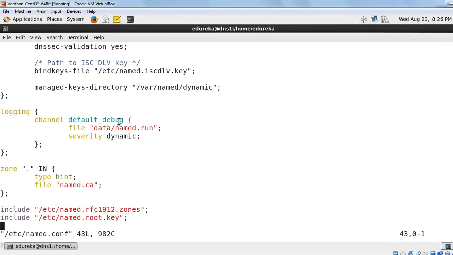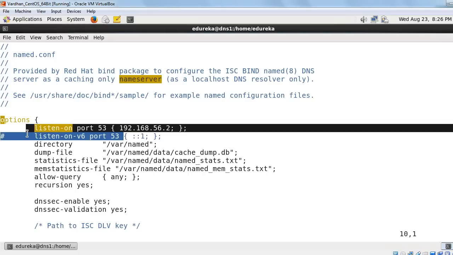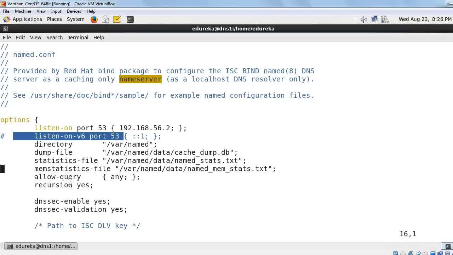So here we go, and this is the file here, and this was the line that I was talking about. You would have localhost specified over here, and you'll have to change this with the IP address of the machine that you want to make your DNS server. In my case, it's my IP address, and you have to comment this line of yours, and then you'll have the allow query, right? So here you have to specify any. So these are the 3 settings that you have to do in your named.conf file.